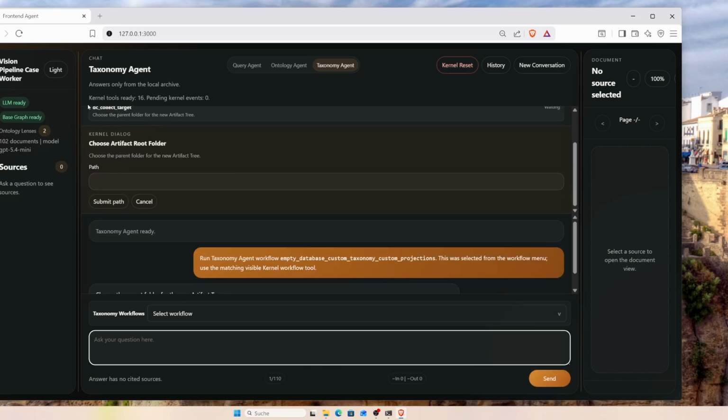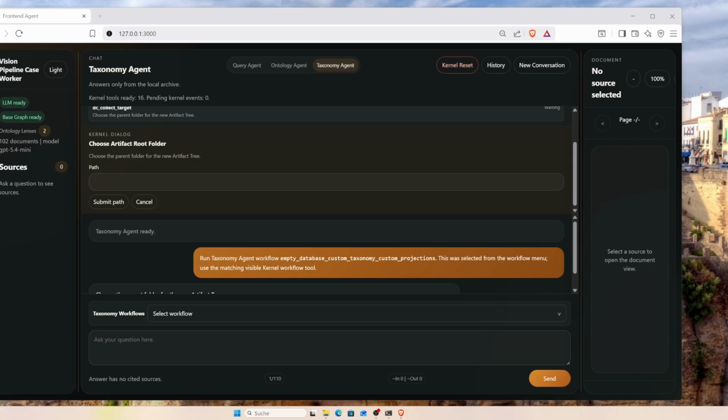and then a dialog window will pop up: choose artifact folder. This means your database is not only a database, but there is an artifact tree around that where all created files will be stored. In my case, I just make a new one. Let's see.